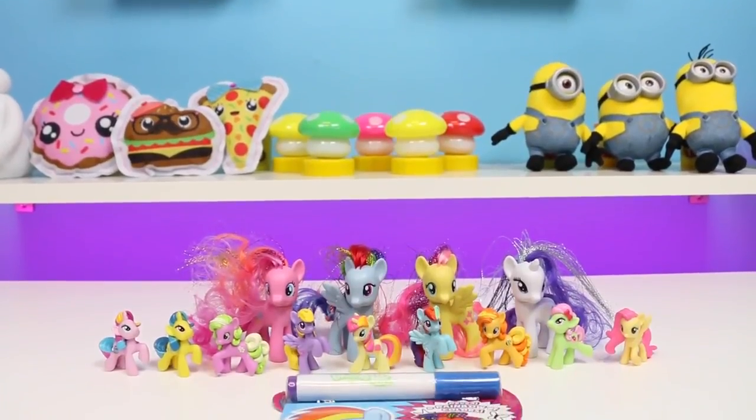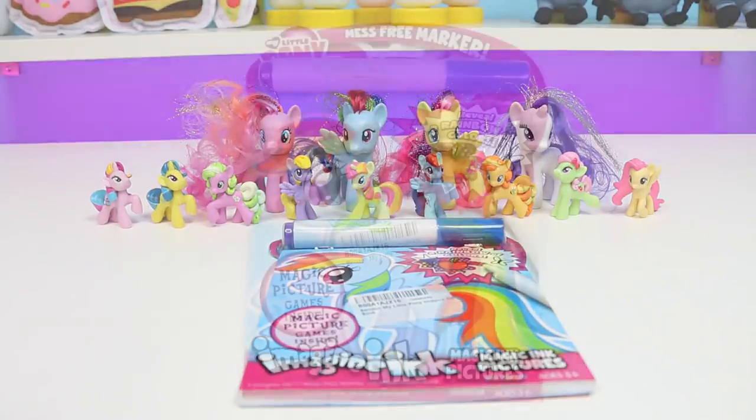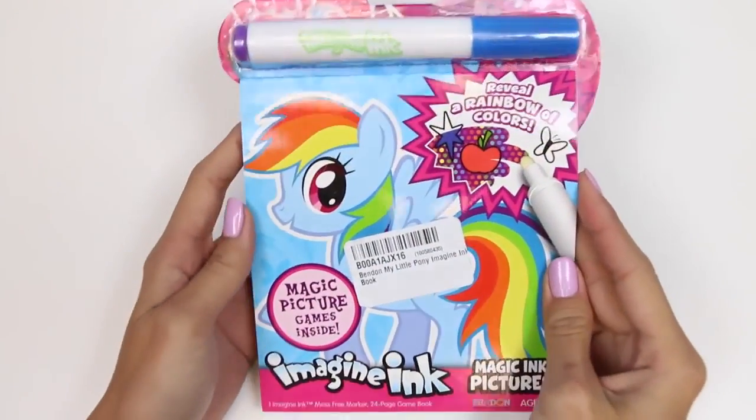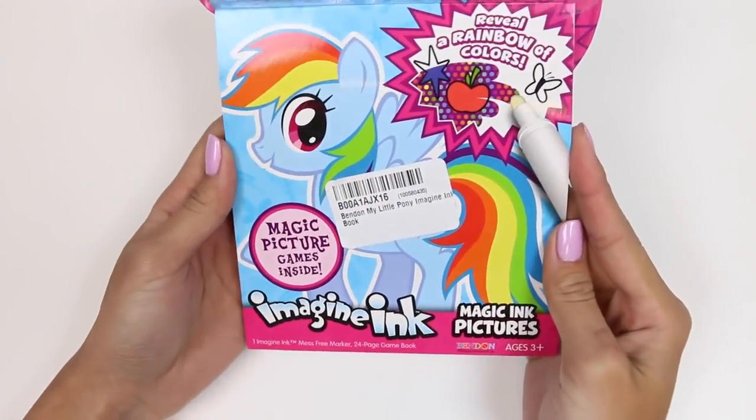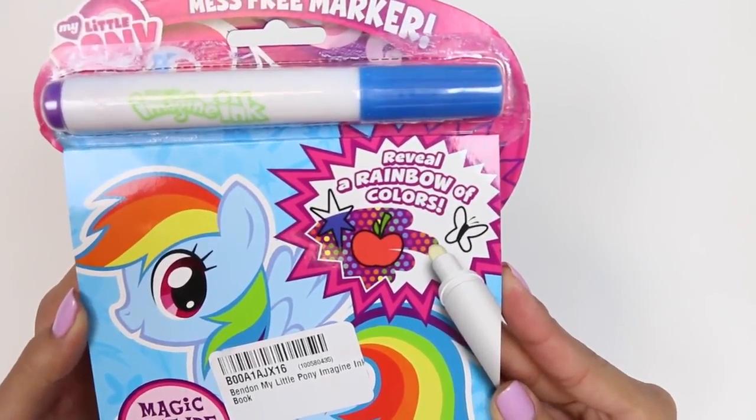Hey everyone! Some Disney toys here, and today we're gonna have some My Little Pony fun using this Imagine Ink booklet. In the front, Rainbow Dash graces the cover, and it says this magic ink pen reveals rainbow colors. I can't wait to see how it works!